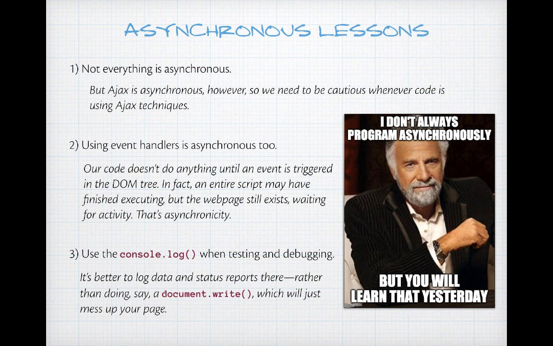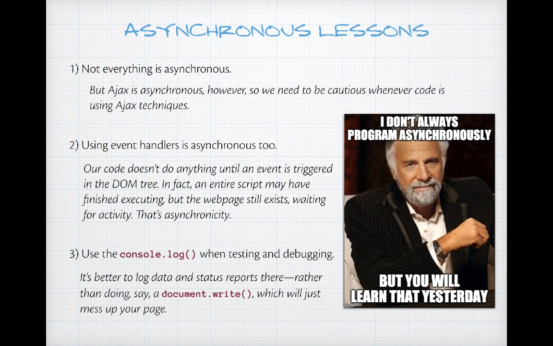Right? We've seen this a little bit before in the past because event handlers are sort of asynchronous too. And once we get the hang of this idea of parts of our code living and existing in different timelines, I think event handlers make a lot more sense, right? So we can load in the foreground an entire JavaScript file, but that JavaScript file might be attaching event handlers to nodes in the DOM tree. Those nodes in the DOM tree are just waiting for users to click on them or drag them or mouse over them or do something. And so these processes about event handlers are always asynchronous. We're waiting for the user to do something.